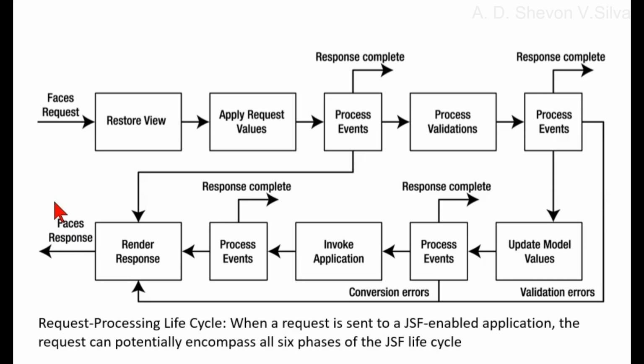Recall that JSP pages have a relatively simple lifecycle. A JSP page source is compiled into a page implementation class when a JSP server receives a request. Then the request is passed to the container, which passes the request to the page class. The page class processes the request and then writes the response back to the client. When other pages are included, the request is forwarded, or when an exception occurs, the process includes a few more components or pages, but basically a small set of classes processes the request and sends back the response.